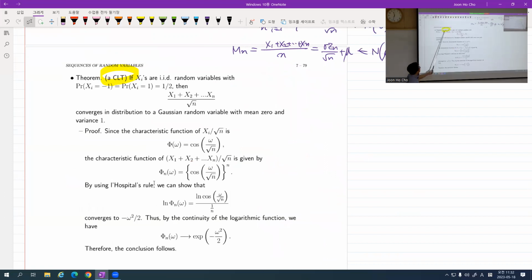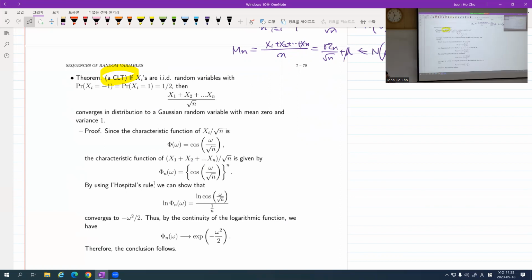So let's see. Here you have x sub i, which are IID random variables with value -1 and +1 with equal probability. So it's either -1 or +1 with probability half and half. Got it? Now, you sum all of them and divide by square root of n, not n. So this is not the arithmetic mean. This is the arithmetic mean times square root of n. Got it? And what happens to this one?